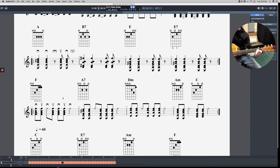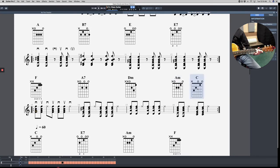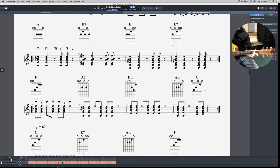And then to go to C from A minor is pretty easy. You just got to take the ring finger and move it up to the third fret of the A string. So you can see it's right here right now. It needs to go to there. From here to there gets you to C. Pretty simple. Now my middle finger may be back a little bit to make room for the ring finger on the A minor, so when I go up to C, I may push my middle finger up. Like I said, I'm always shooting for the front of the frets.